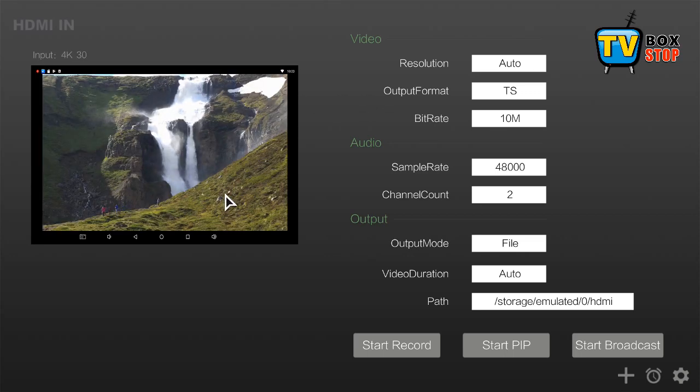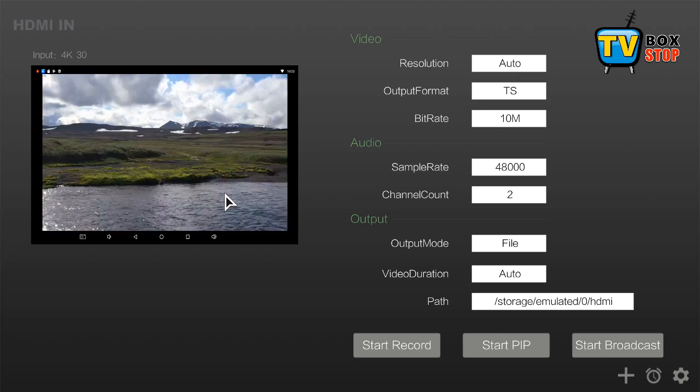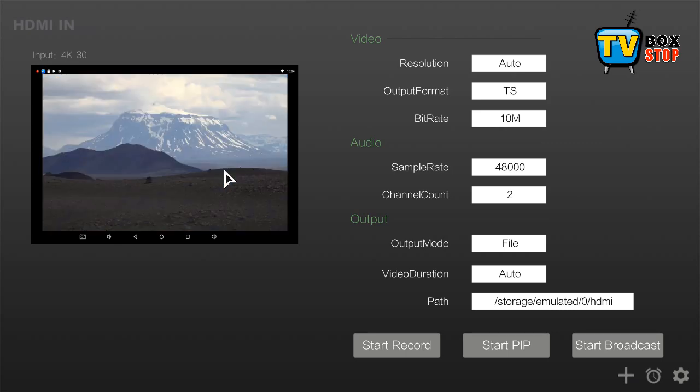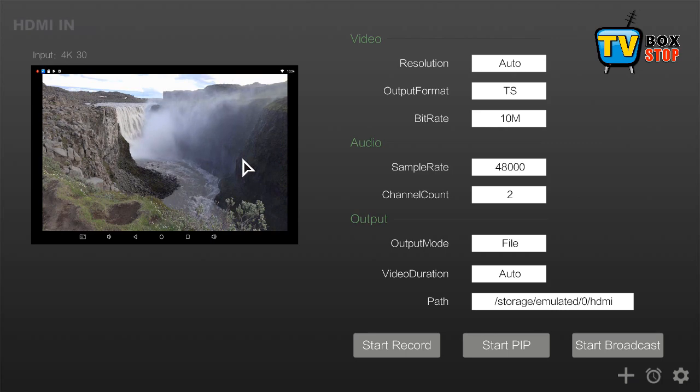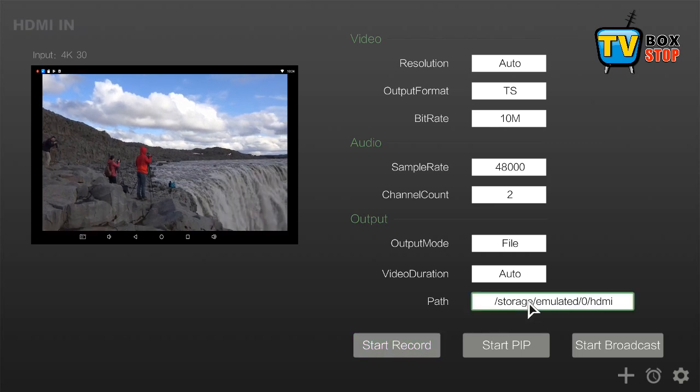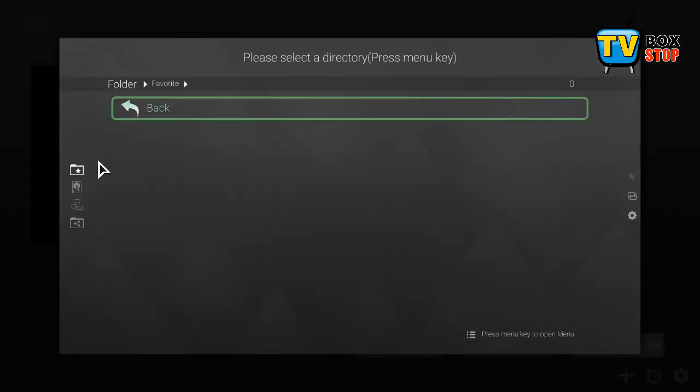For this demonstration, I connected another TV box as the input device. Once you have connected your device, play a video and it will begin to show in this box. At this point you can choose to do a number of things. You can start to record a video by clicking the Start Record button. You can also choose where you would like to store your recording.